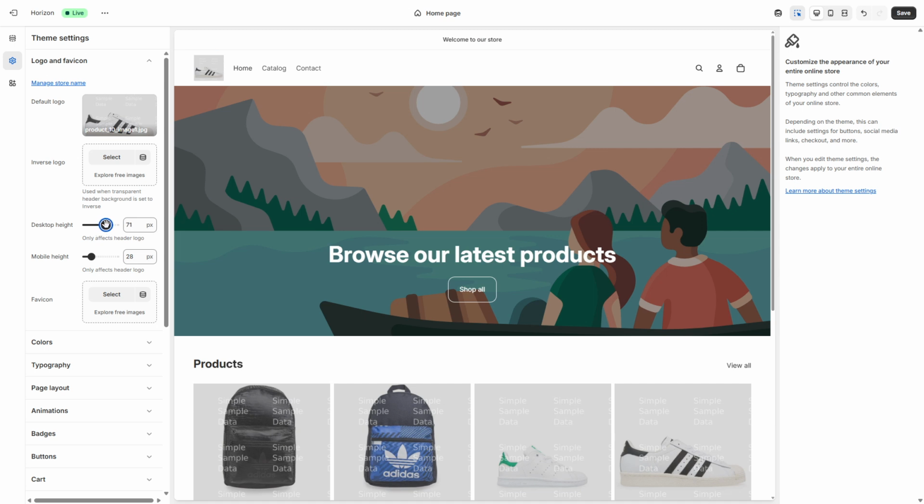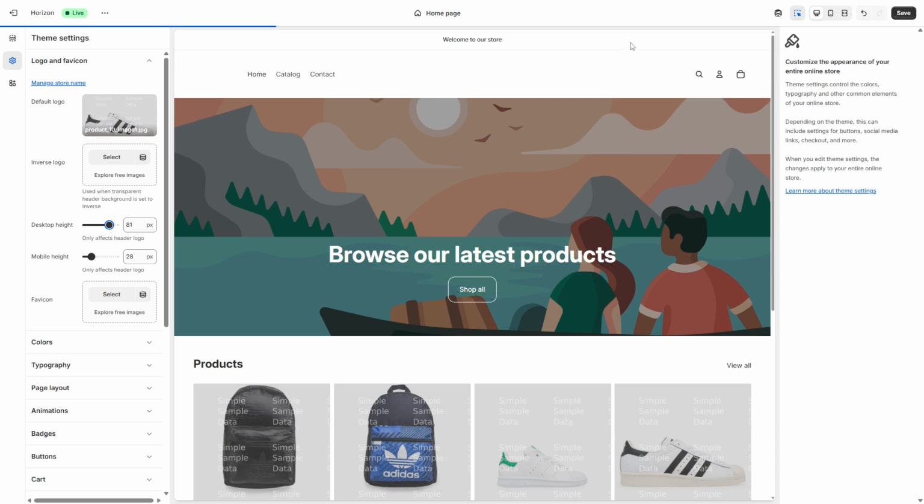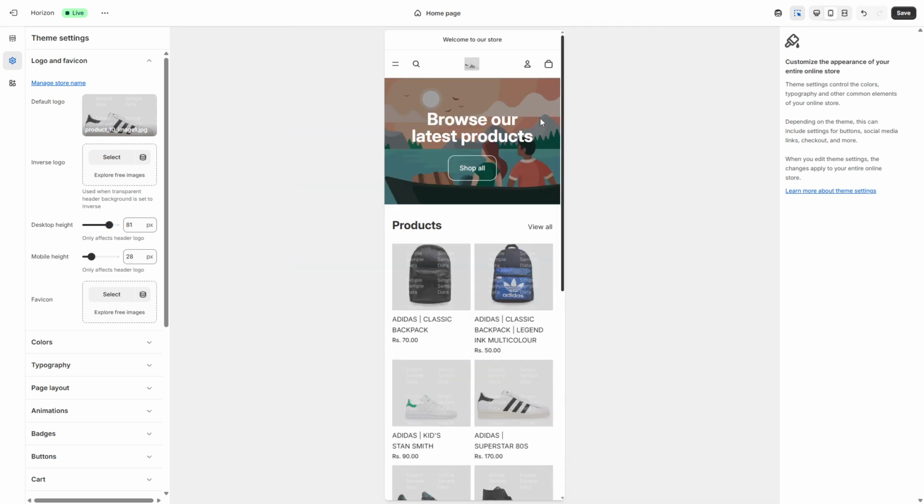After you've reached a size you like in the desktop preview, take a quick look at the mobile preview in the theme editor. Some themes allow a separate mobile logo setting, while others automatically scale the desktop logo down. Confirm that the logo remains clear and doesn't interfere with menu buttons or page content on smaller screens. When you're satisfied with the appearance across devices, click Save to apply your changes.